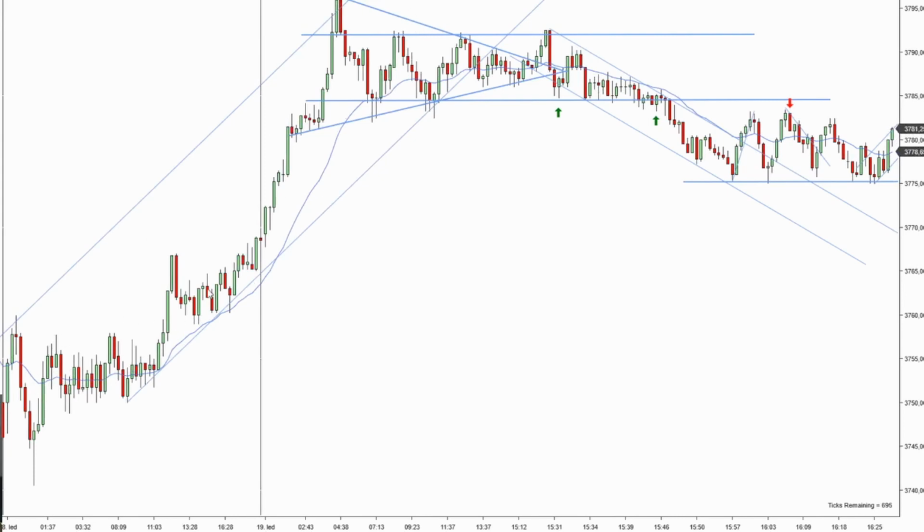This is actually yesterday's price action, and yesterday was a Martin Luther King Day holiday, whatever, in the US. So the market was closed, and you can see very little price action was happening. I found throughout my experience that a lot of times when there is a holiday and a no trade day, you can use the previous day's price action. So that's what happened today. I don't normally use the previous day's price action, but when it's a holiday or a no trade day, you can generally use it.